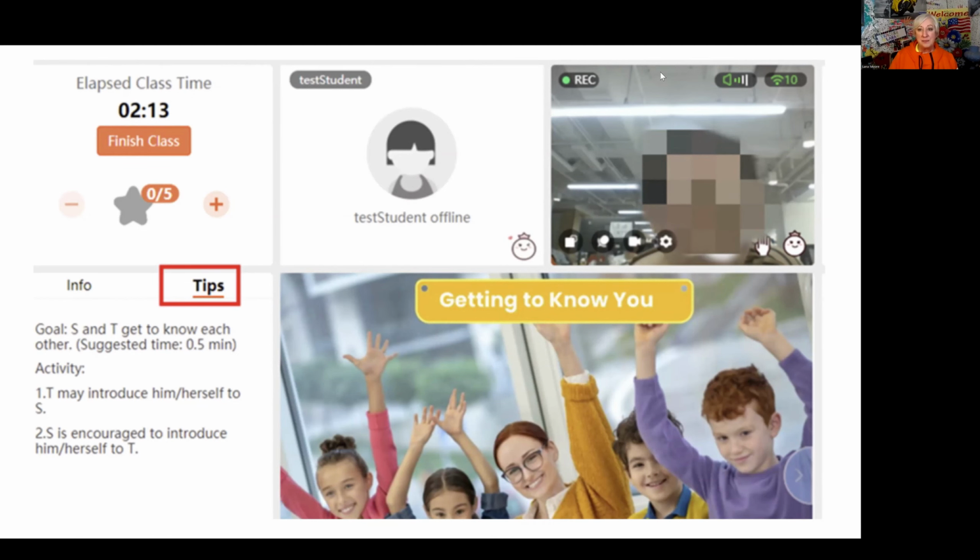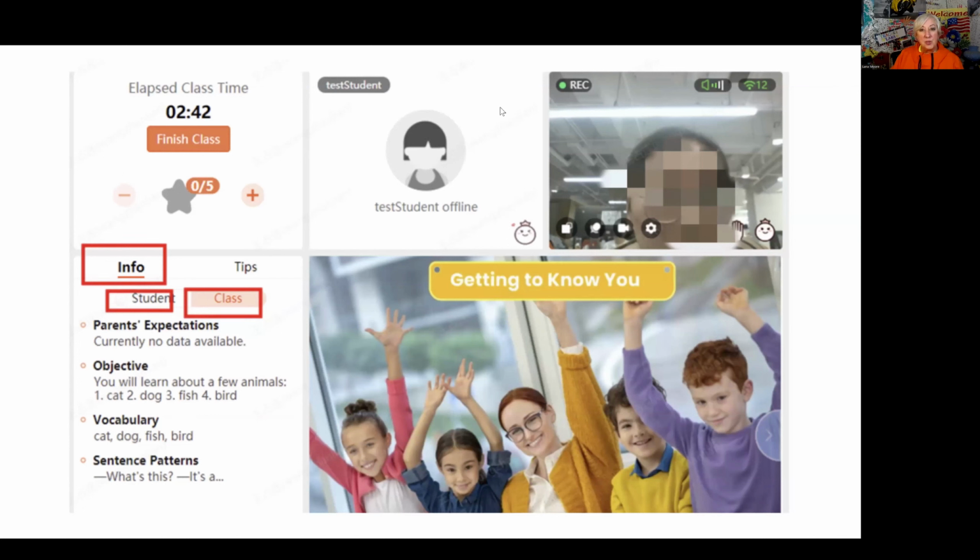The info is where you will go to learn about the student. You will learn about the class. The class section has a little bit about what was on the classroom materials from the home screen, but the student information, you can find out their age, their gender, and just different things like that. The info part is a very good place to go just for really quick information. If you need that, it's right there at your fingertips.